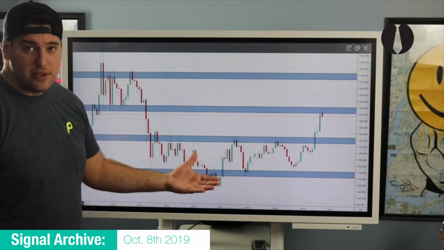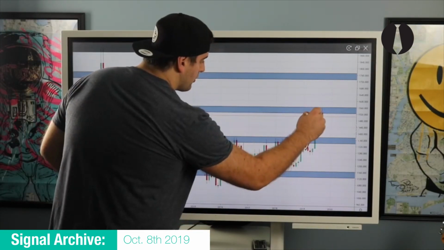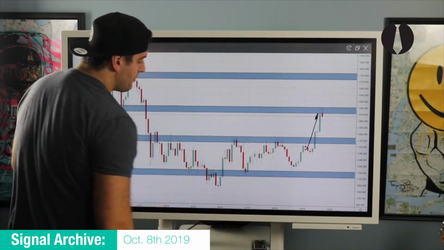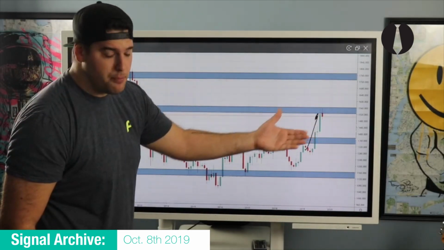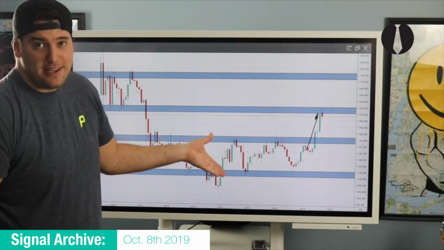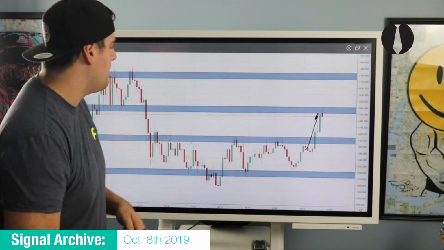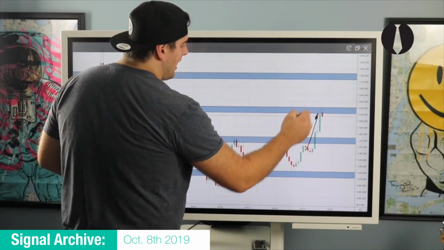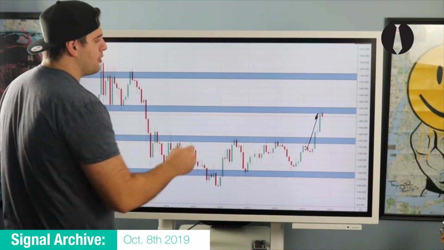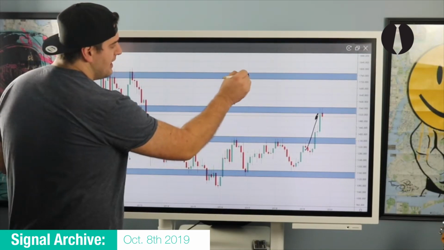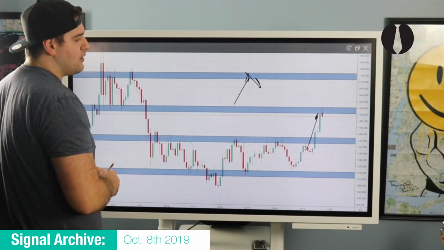So what do we see when we take a look at price action? Price broke this consolidation period to the upside with a strong push. Now this is significant. Price has been in consolidation for a long time, so this move to the upside is a significant push. Now what's after a push to the upside? That's right, an exhaustion to the downside.